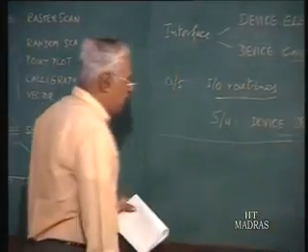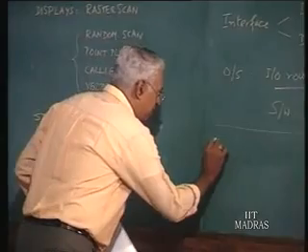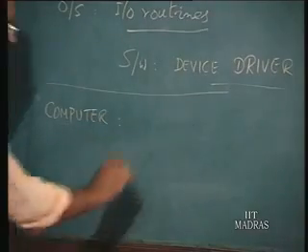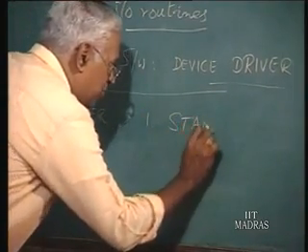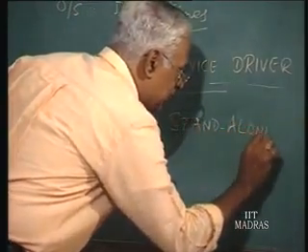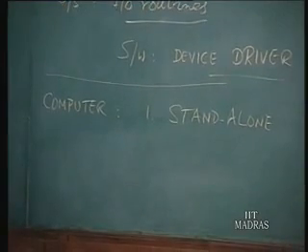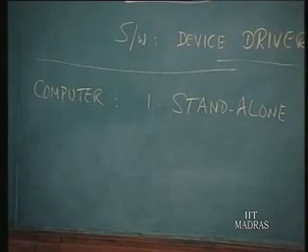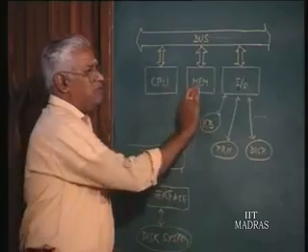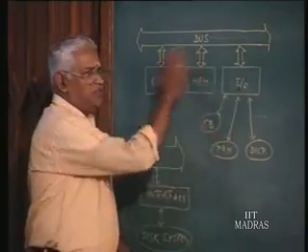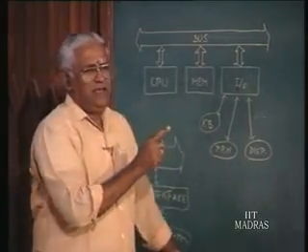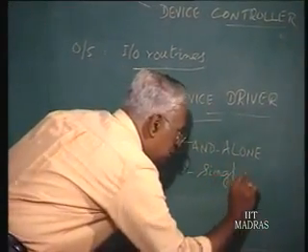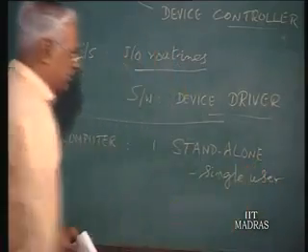Now, we will take a look at two other things. Whenever we talk about computer systems in general, of late we talk about two things. One is standalone computers. By that we mean a computer that is a computing system in itself, let us say a desktop computing system which has its CPU, memory and IO cards and all the things necessary for a particular user. So generally we have a single user in mind when you have a standalone.